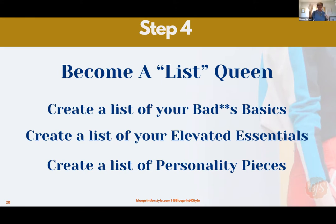Your second list is your elevated essentials — pieces that fill in the blanks and round out the closet. A great moto jacket, for example, takes you from late summer into early fall, late winter into early spring. You can put it on with a slip dress to give a little edge, or pair it with cute jeans and heels. That moto jacket plus basic great jeans and a white tee creates something completely different.